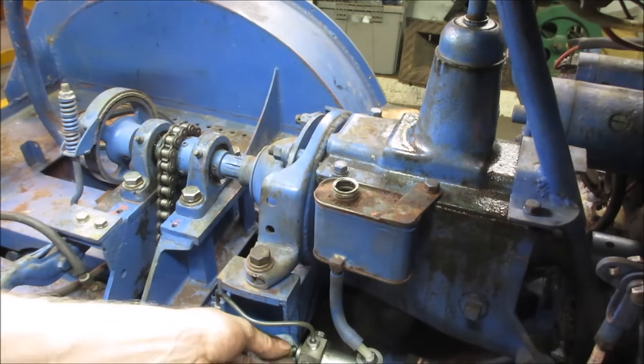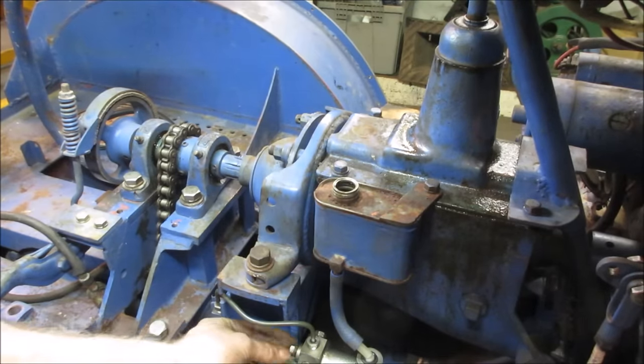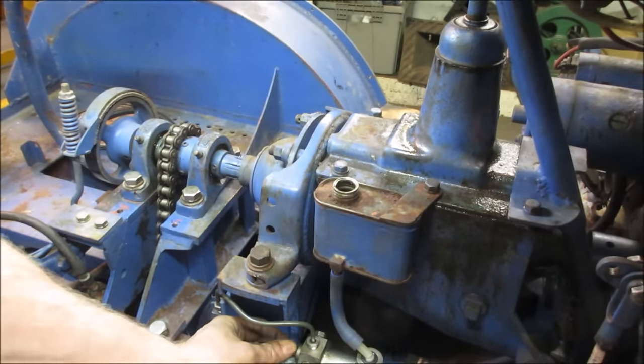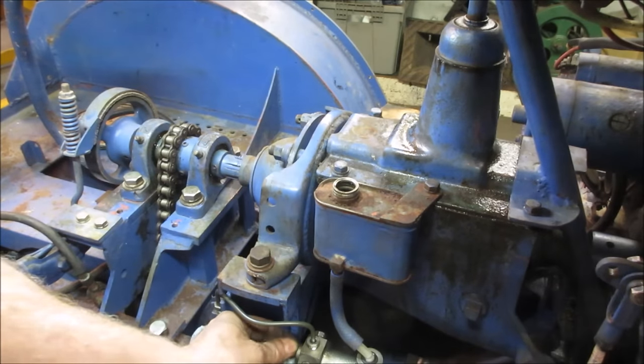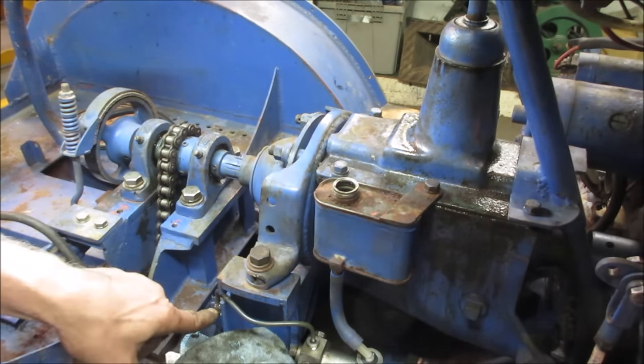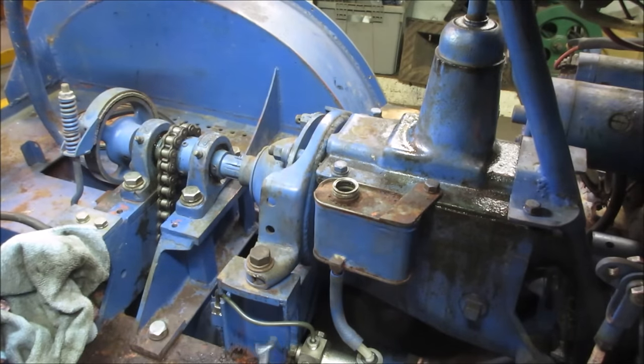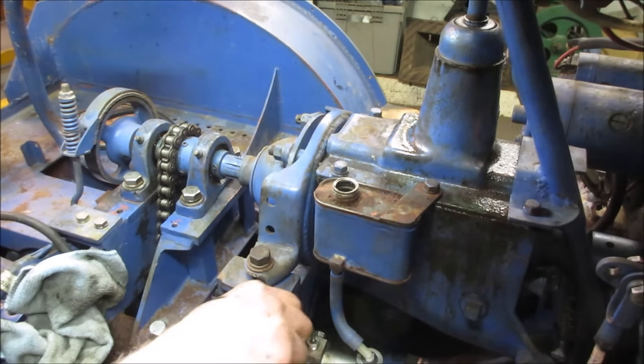Don't want to mess up the paint. All right, let's run that in. Push it down. Crack it. Run it in. Let the master fill up a little. Damn. Yeah, it's coming out the line right there. I saw it. All right, let's tighten some of this stuff up. And that's the one that's going to be questionable whether it can seal anyway.